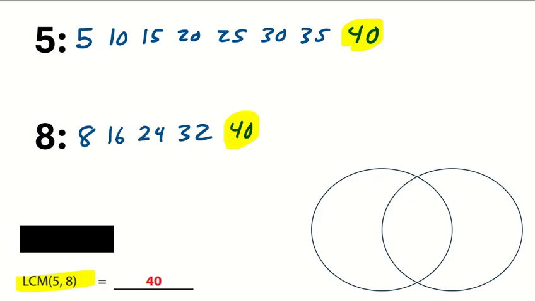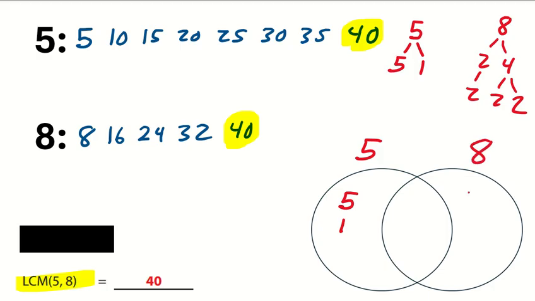Let's see if it works with these other numbers over here. Well, this should be pretty easy because we've got 5, which is prime. So let's do that. 5 times 1 is 5. So the prime factors of 5 are going to just be 5 and 1. And then we've got 8, which we're familiar with. But let's break it apart. 2 times 4 is 8. Carry down the 2. And then 2 times 2 is 4. And so now the prime factors of 8 are going to be 2 times 2 times 2.